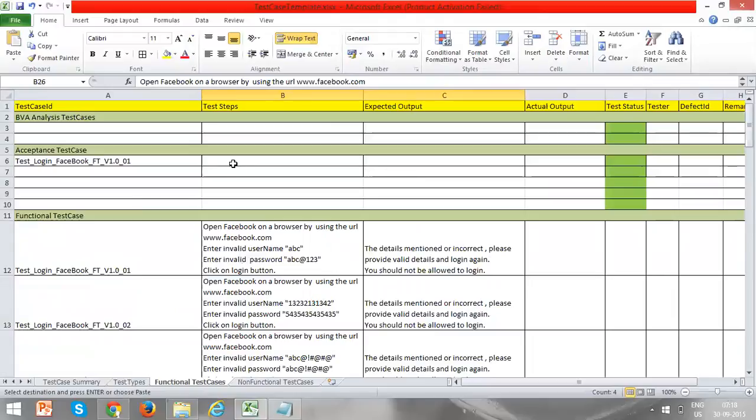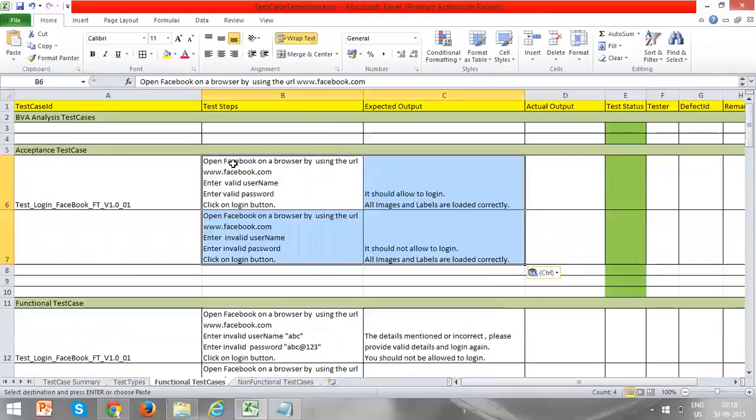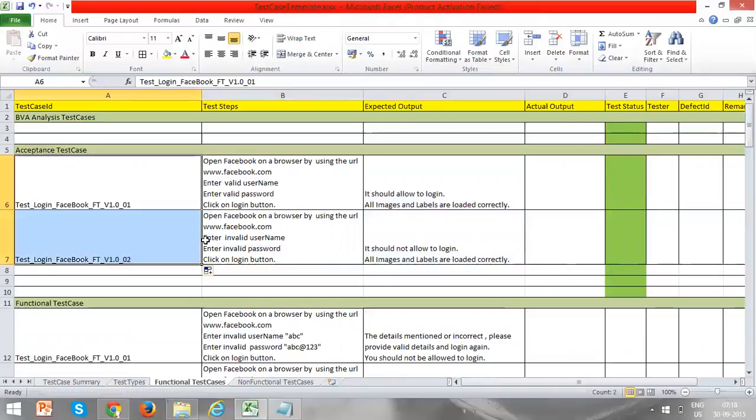Otherwise, even though the functionality is working perfectly, you will not be satisfied. The look and feel is important, right? When somebody sees your application, they don't know anything about it, but just by seeing the look and feel, the different kinds of design, they will be impressed with your application.